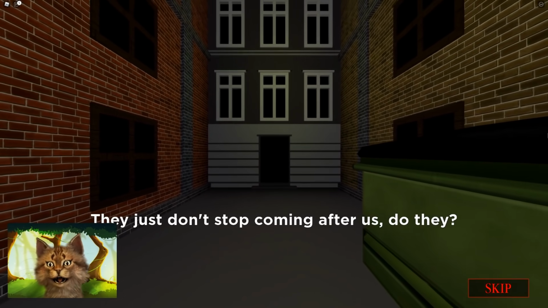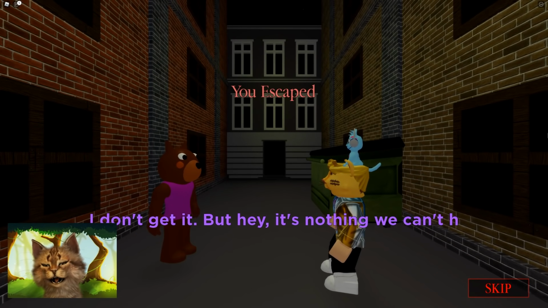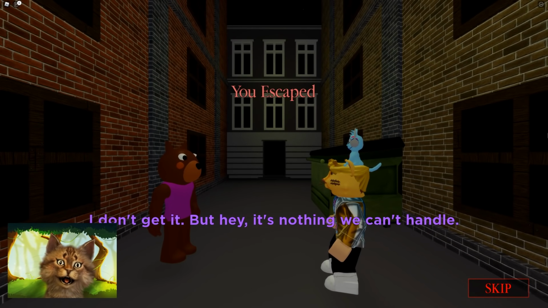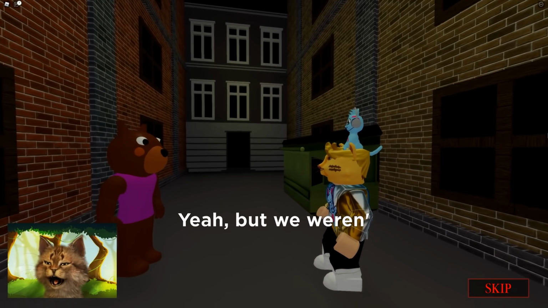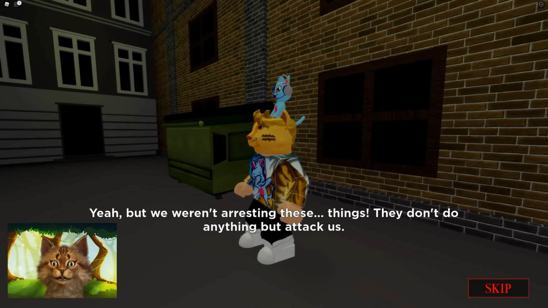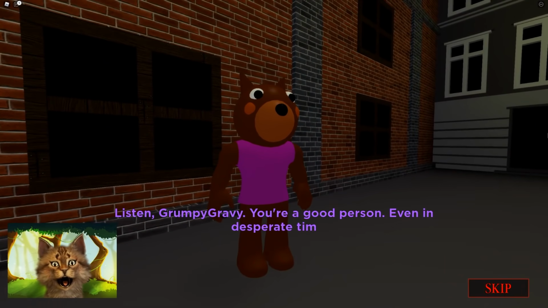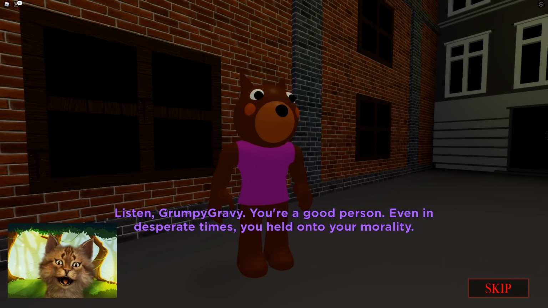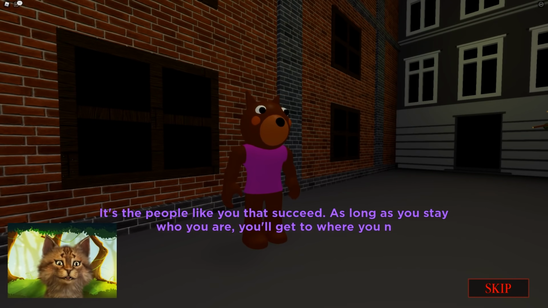Oh, they just don't stop coming after us, do they? Oh, I don't get it. But hey, it's nothing we can't handle. After all, remember when we made that arrest in the alley way back before this? Oh, this is kind of cool. Yeah, but we weren't arresting these things. They don't do anything but attack us. Listen, Grumpy Gravy, you're a good person. Even in desperate times, you held your tail together. You held onto your morality. It's people like you that succeed.